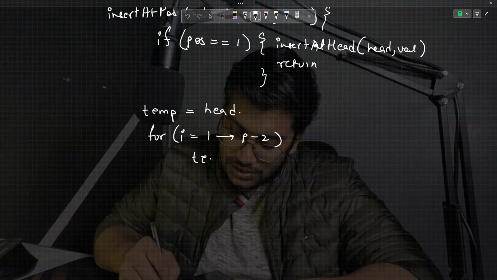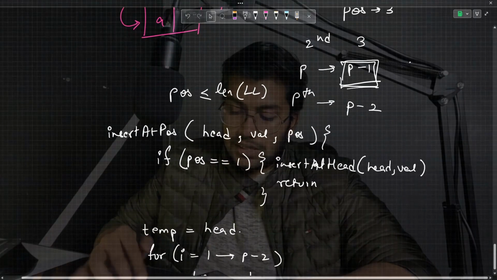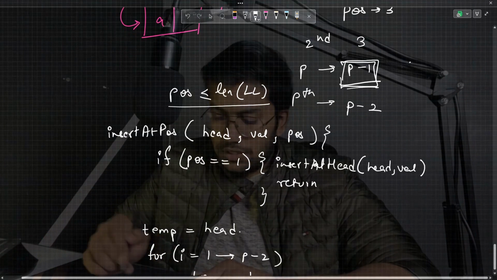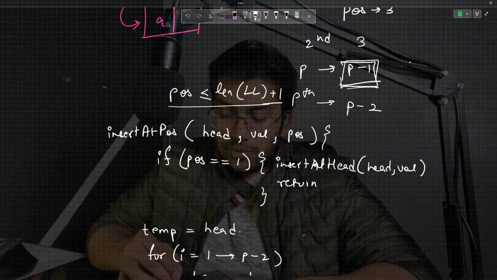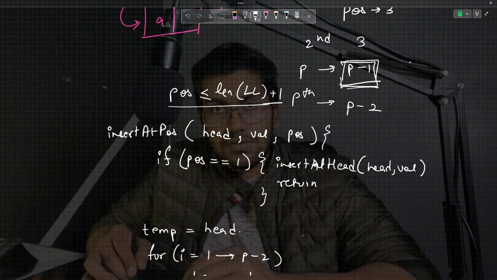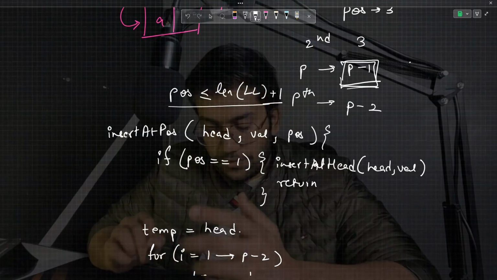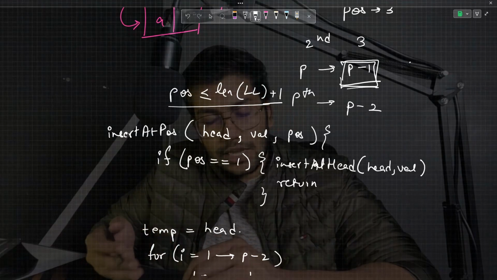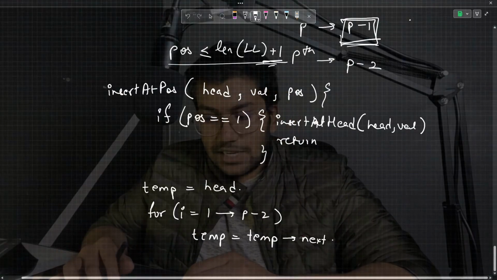What you could do is temp is equal to temp's next, and I'm assuming that the length is within this range. On second thoughts, let's do this plus 1, because if the position is exactly the length of the linked list, after insertion it would be at the second last position if you think about it. So I need a way to actually add it to the end as well, right? For this one, we would be actually inserting at tail.